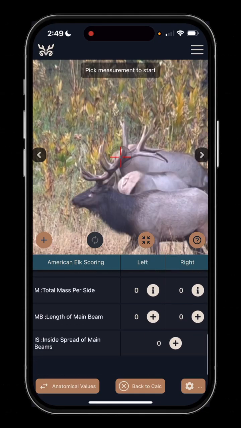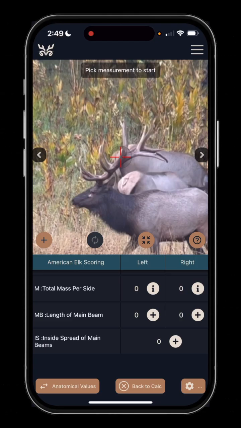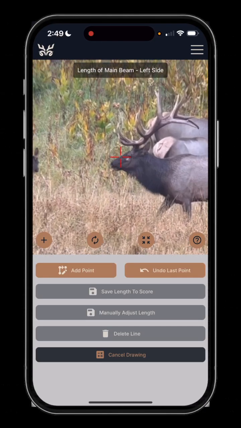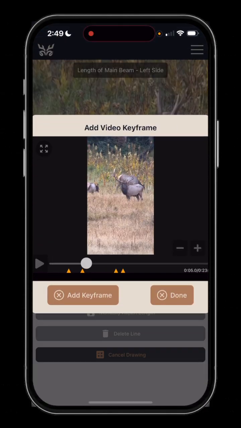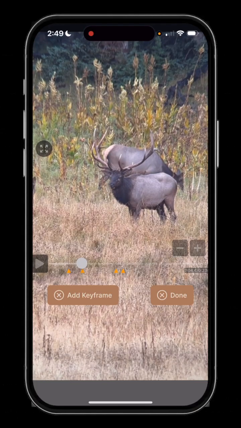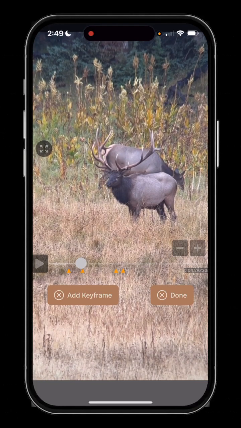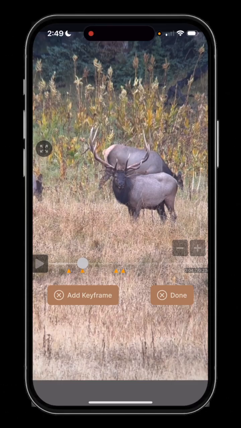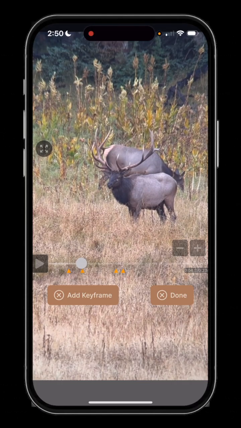The last thing I want to draw here, well, maybe we'll draw the spread too, but I want to draw this left beam, and the beam's definitely going to be short. So let's go back to the video. I just want to show this. If you see this left beam, you can see how it curves out and away from the head, and then it actually curves kind of back straight, and then it goes out and away from the head at the tip again, so it kind of sways out there at the tip.